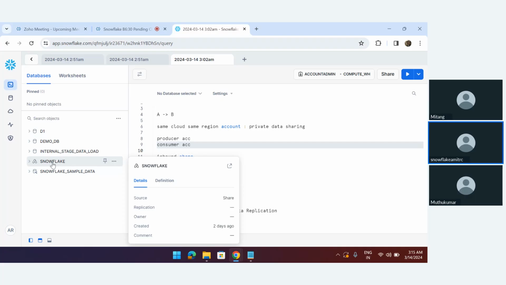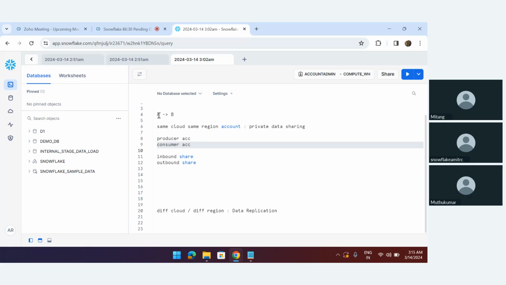So that's all. Let's go again to the private sharing option. Let's go to the reader account, and now I'll copy the URL and open it in a new browser. So you can see it's logged into this account.